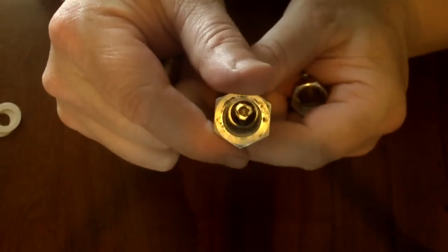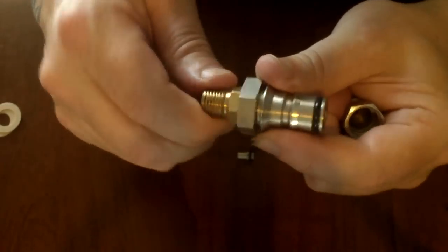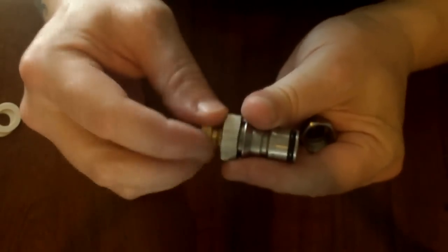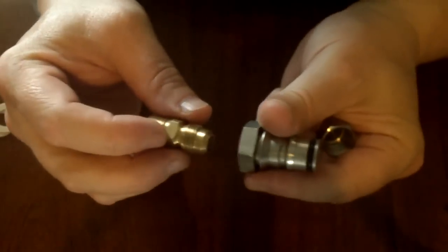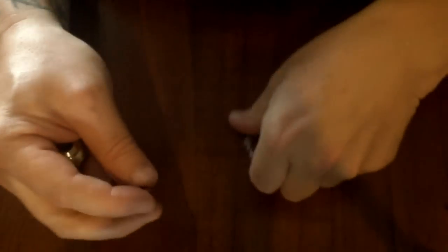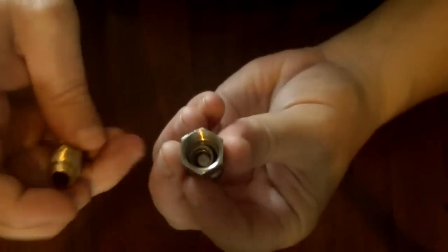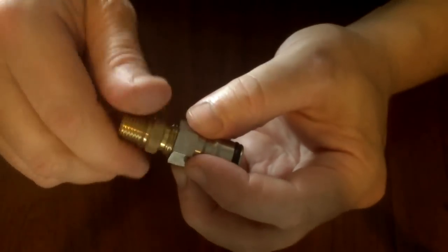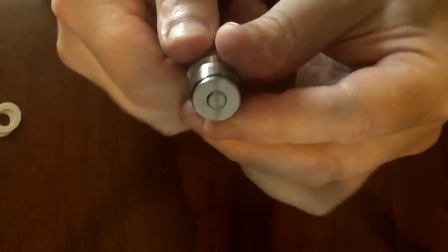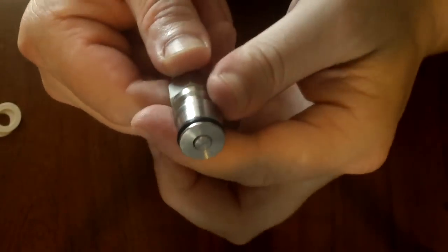With the poppet fittings that are stuck up in there, that is fine to use. This joint's a bit loose. That's fine to use. It doesn't interfere with the poppet at all. So you'd put on some thread tape and screw that in. On these type of fittings, where the poppet relies on what's screwed in the back of it, I was a little worried. If you screw it right in, it seems to push the poppet top up just a little bit too hard. I don't think the quick disconnect would be able to push that down.